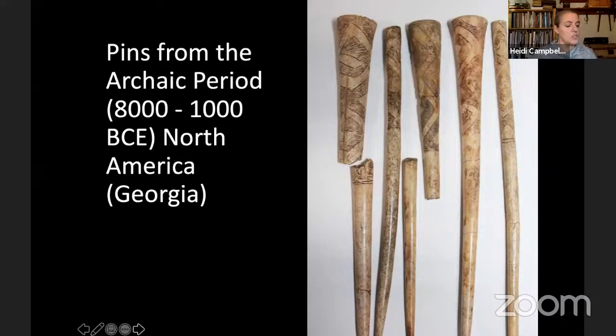The earliest pins were made of pin-shaped things, like thorns and fish bones, slivers of wood. The particular pins I'm showing today date to the Neolithic period. These pins in this picture were found archaeologically in Georgia about 10,000 years ago. As you can see, they feature some decoration, though some bone and wood pins are simply plain from this period. There is still a lot to understand about why these particular pins are decorated and some are not, and the meaning, if there is any, of this decoration. It may just be a form of making something a little bit more attractive.